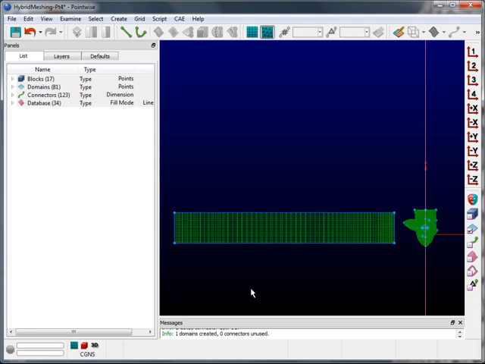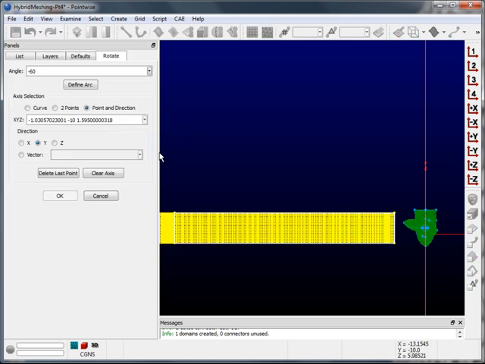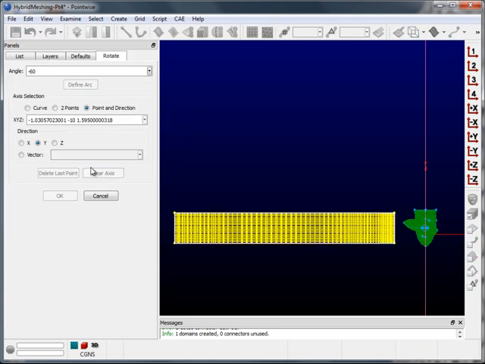Now, depending on your tip speed ratio, you may want to rotate this so it's better aligned with the blade. So I'm going to select this block and go Edit, Transform, Rotate. I'll just clear the axis there.